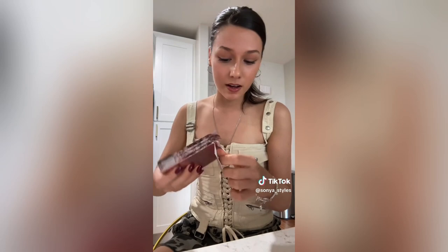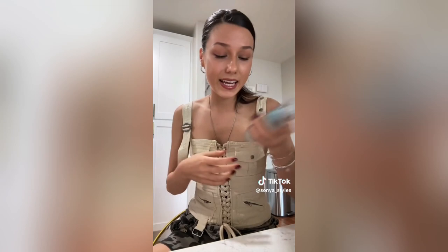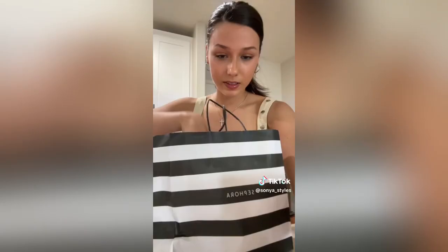I am so happy about this purchase — it was expensive but I think it is so worth it. It's the Patrick Ta blush in the shade She's a Doll. They had like two left in stock — this is such a lucky haul. Look at it — it's so pink. You wouldn't think this would look good on your cheeks but it actually does. It has both a powder and a cream blush, which is perfect. This is all my life savings — I'm not joking. Next up is the Milk Refresh and Setting Spray because I don't actually have a setting spray right now.